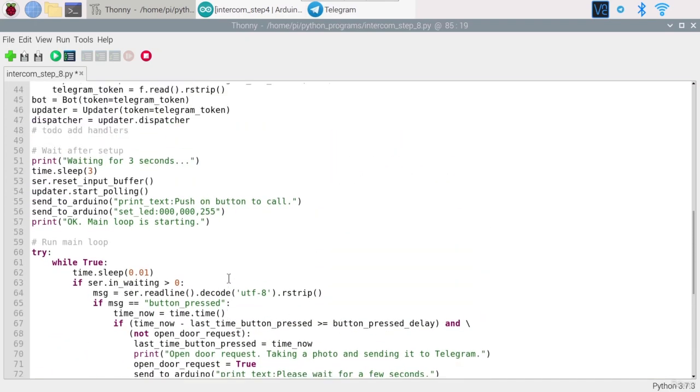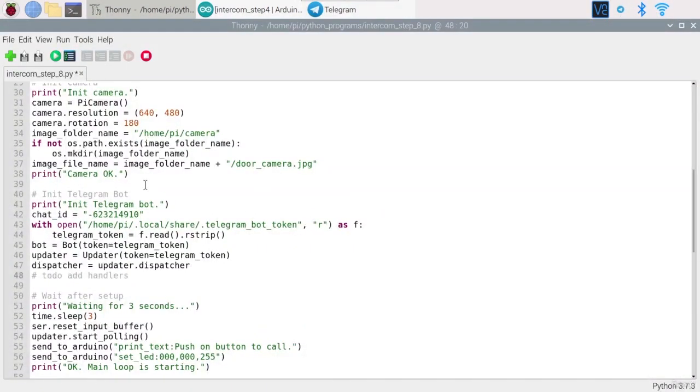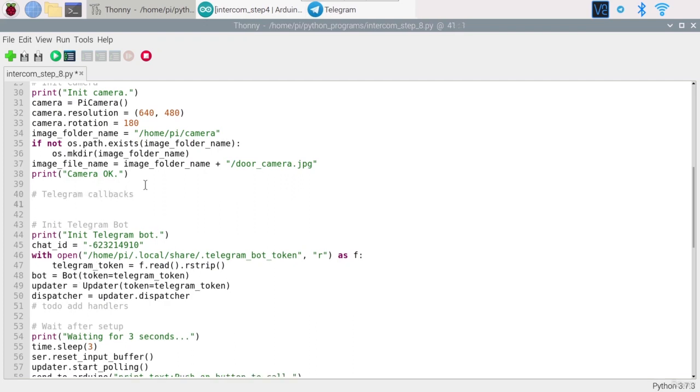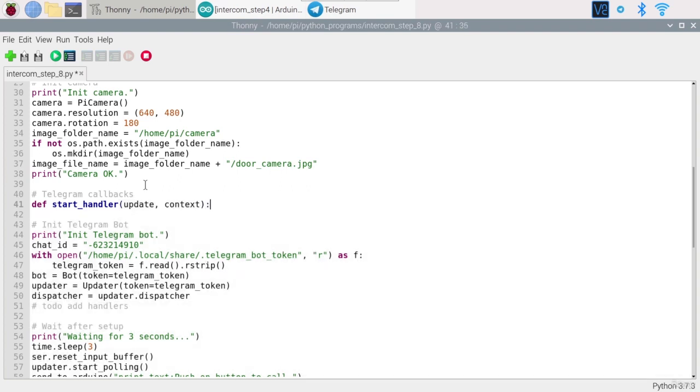Okay. Now let's add handlers. To add handlers, we will need some callbacks. I'm just going to create the callbacks on top of the Telegram initialization here. Let's put a Telegram callbacks comment here. And def, let's first create a start handler with update and context.